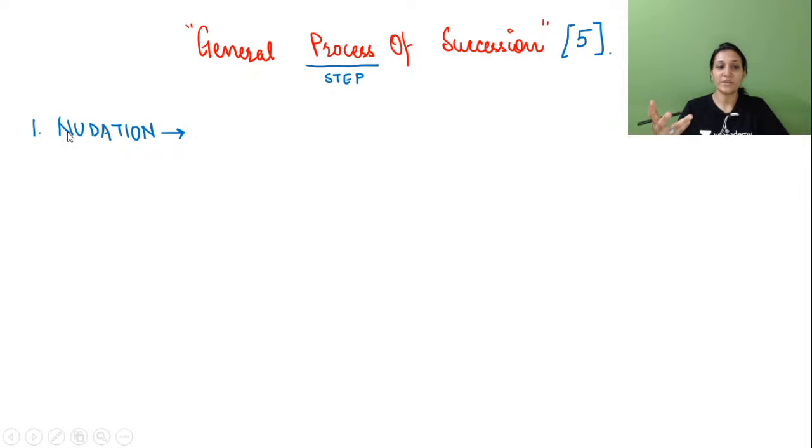Now, what is nudation? What do we understand by nudation? It is the development of a vacant area, an area without any life form previously. This area may develop because of various reasons, such as erosion, wood felling, deposition of certain things, landslide, or any kind of calamity. Nudation might occur. So nudation is development of vacant area.